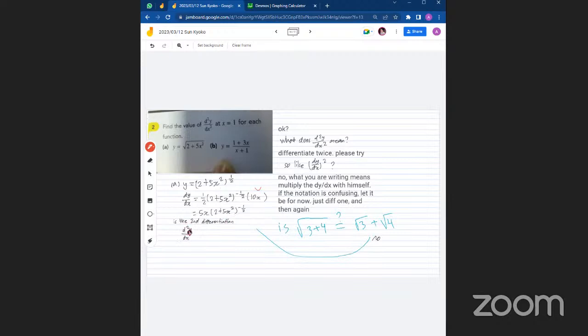We still have 20 minutes, I suppose. Would you like to try 23 and 24? Yeah, sure. I'll put it on the next page. Sure thing. Yeah, Kyoko. In this case, to make it very clear, you will need the product rule, if that makes sense. All right, then do the product rule. It is more troublesome, but that is what they mean.